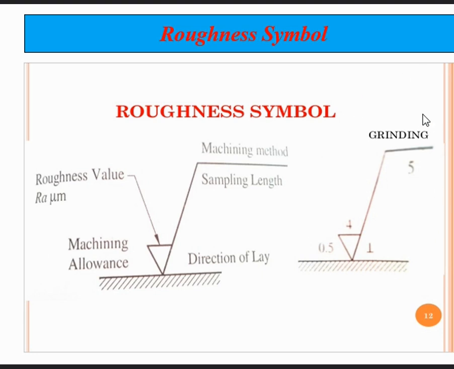Now we'll understand this entire thing through this symbol. Here, on an engineering drawing or a particular product drawing, this symbol was mentioned. How should you read it? You should read that a person wants a surface roughness of 4 micrometer on that particular surface or part. That's his surface roughness requirement, 4 micrometer.